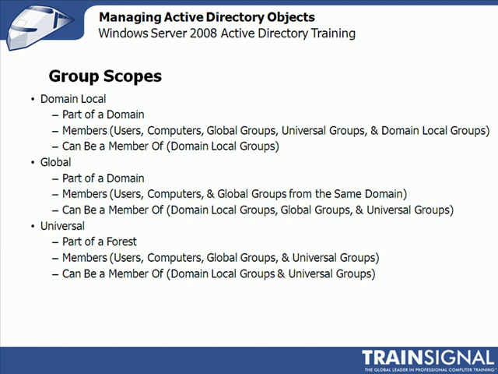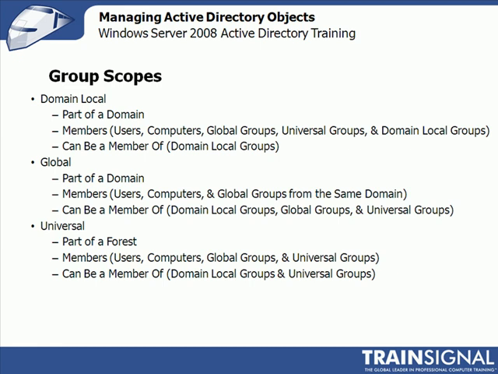But besides users and computers, global groups can be a member of a domain local group. Universal groups can be a member of domain local groups. And other domain local groups can be what's called nested into domain local groups. Now, what can a domain local group be a member of? Well, only other domain local groups. I know this is going to be a little bit confusing here because it's like, wait, members, member of. Yeah, it's kind of confusing. Just try to stick with it here. All these other types of groups can be a member of a domain local group, but a domain local group can only be a member of another domain local group.